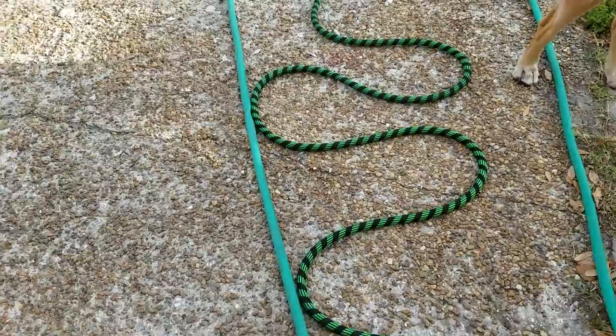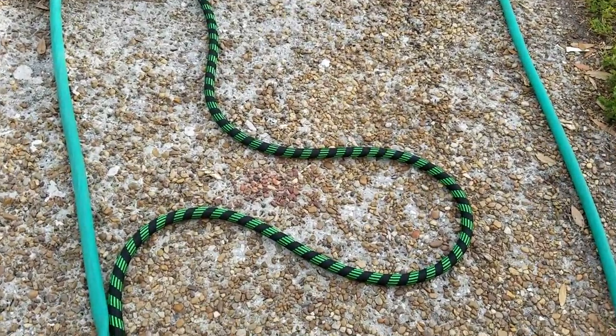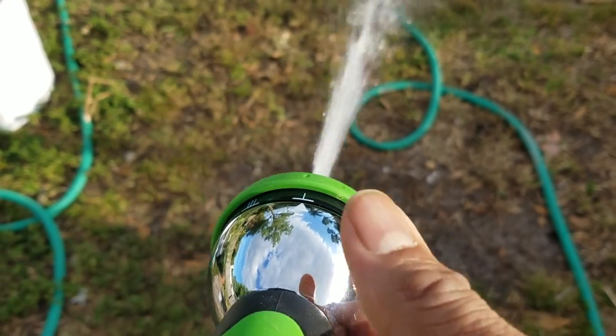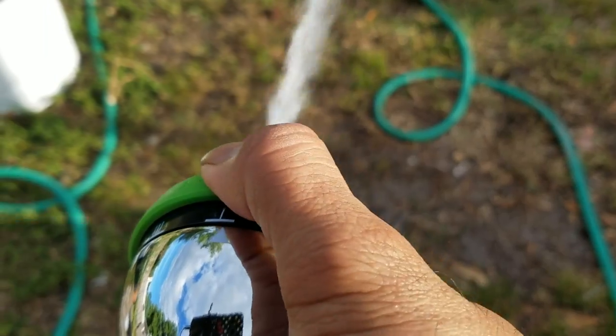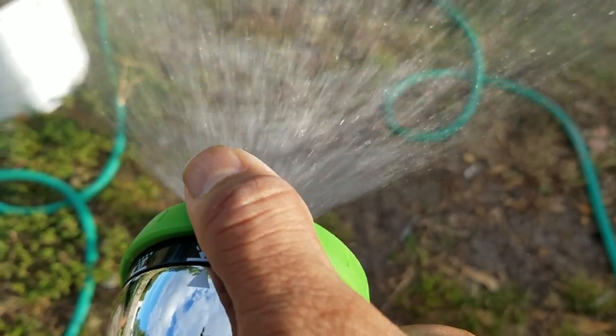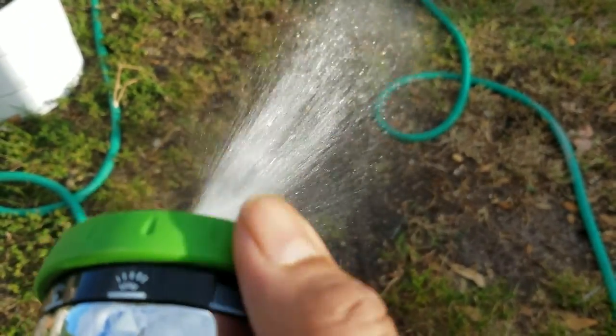As compared to my other garden hose, this thing is right now pretty compact. I'm going to turn the water on — let's see what happens. And as you can see, as soon as the water turns on it is expanding. The spray patterns you have include a jet and a mist.